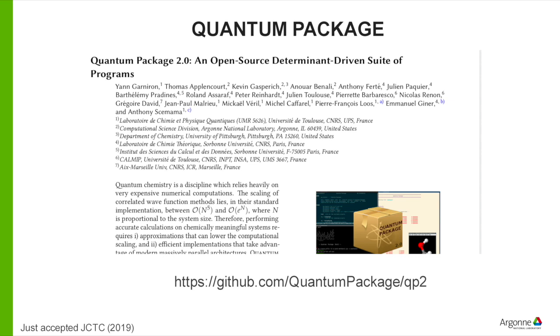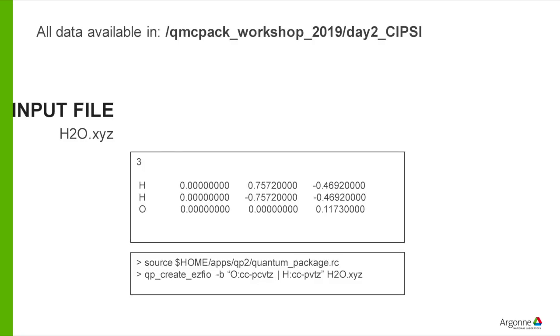So it takes only one input file. The input file is the only thing that you need. You just need an XYZ file that is completely standard, like you can see here. This is important: the code is so simple and so easy to use that you should probably just try it for the fun of it, but you will fail at the first step if you do not source the source files for the code. The moment you source quantumpackage.rc, you're good to go.